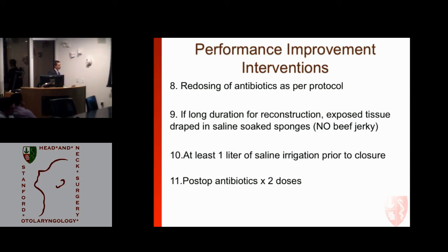Redosing antibiotics, there's a prompt during surgery, a computer prompt to remind anesthesiologists to check whether it's time to redose. And then for long surgeries, I think this is pretty important, although again, this is anecdotal. Making sure that the wound does not desiccate, making sure it remains moist, because a dry wound is basically non-viable tissue, a layer of non-viable tissue sitting on top of healthy tissue underneath that can just be a petri dish for bacteria. Right? Attending always called it no beef jerky. And then we would irrigate all the surgical wounds out with 1 liter of saline at the end of the case.